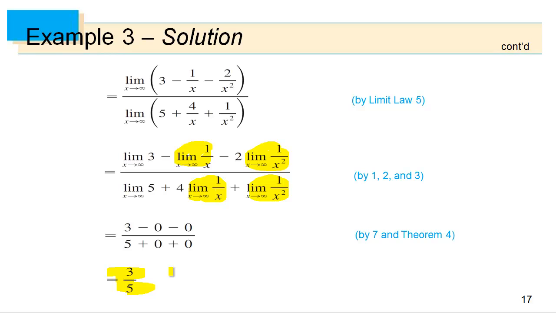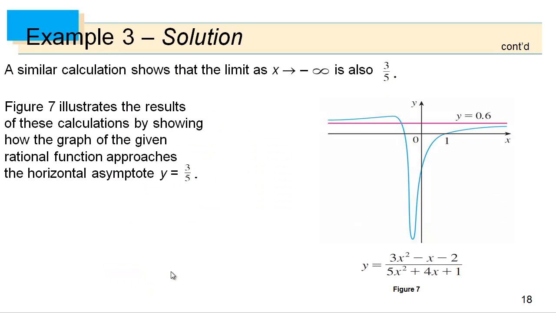Okay, so there's the technical way of why this works, and then there's, hey, I remember this, it's just about the degrees of the polynomials, and you can always use that as well. If we did the same thing for going to negative infinity, we would be okay because it's being squared, and we don't have to worry about taking roots. And we'll see that the exact same thing happens, and it levels off at 3/5 as well.